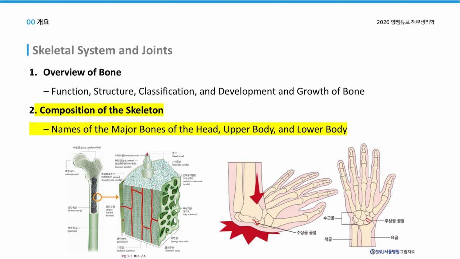Alright, this is our second session on the musculoskeletal system. Last time, we covered the overview of bone. This time, we're moving into the composition of the skeleton, and we're going to focus on the bones that fracture most easily. Our body has 206 bones, but obviously, we can't study all of them, right? So, which ones should we focus on? We need to study and memorize the ones that fracture most often, because that's what helps you work more confidently when you're writing or interpreting medical records. Let's get started with our second session.